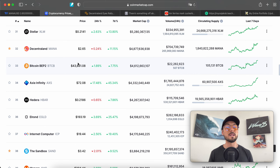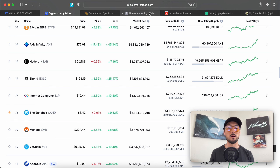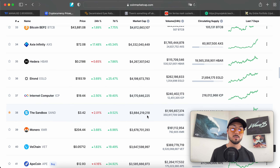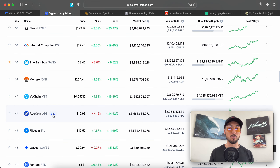Let's take a quick look at the leaderboards. Decentraland is at the top of the crypto metaverse with a market cap of five billion, up 11% in the past seven days, pretty much flat in the past 24 hours. Axie Infinity is up 17.5% in the past 24 hours and 45% in the past seven days. Sandbox has a market cap of 3.8 billion, up 10% in the past seven days. ApeCoin is down 4% but up 35% in the past seven days with a market cap of 3.5 billion.